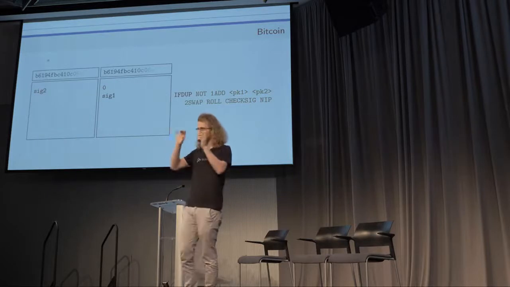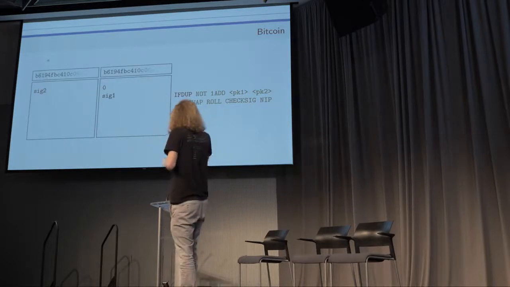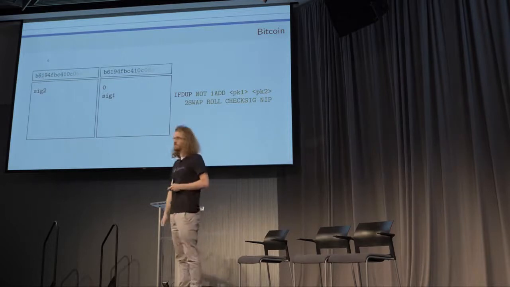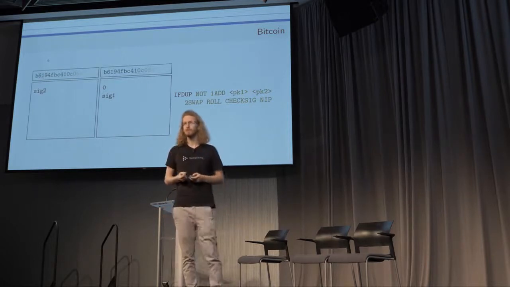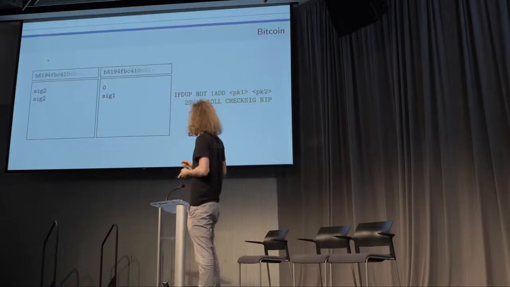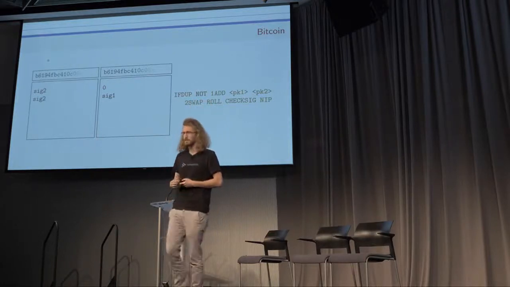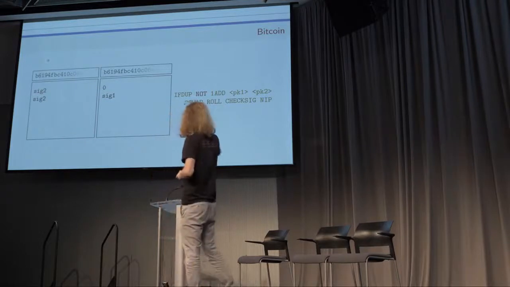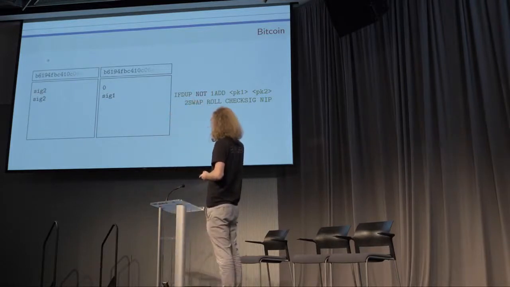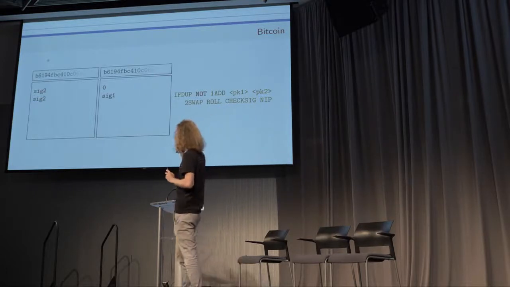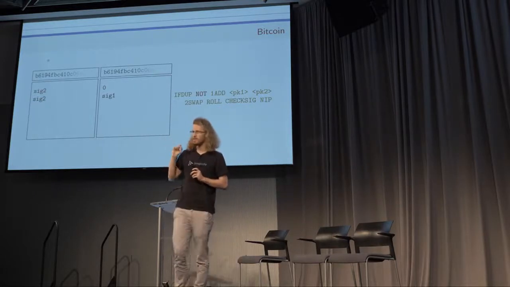We eat the script, we parse it, we check the hash matches, all that good stuff. First opcode we encounter is this thing, ifdup. This is a single opcode. If you give it something that's non-zero, then it will duplicate it, okay? If you give it something that's 0, it will not duplicate it. That's the effect of executing ifdup. Next opcode is not. Not is kind of what you expect. It turns anything that's 0 into 1. It turns anything that's not 0 into 0.